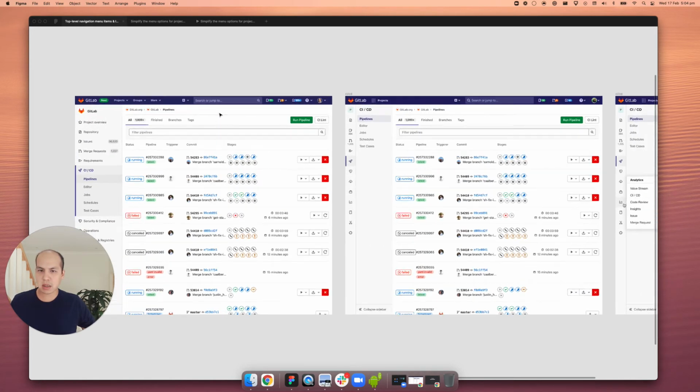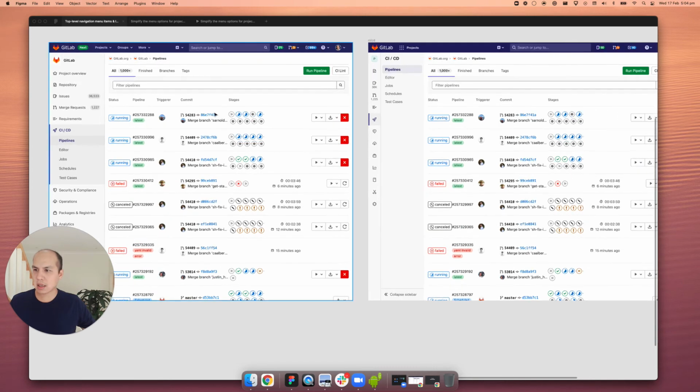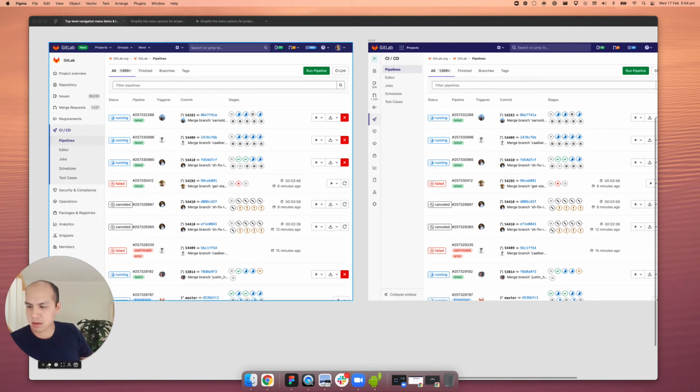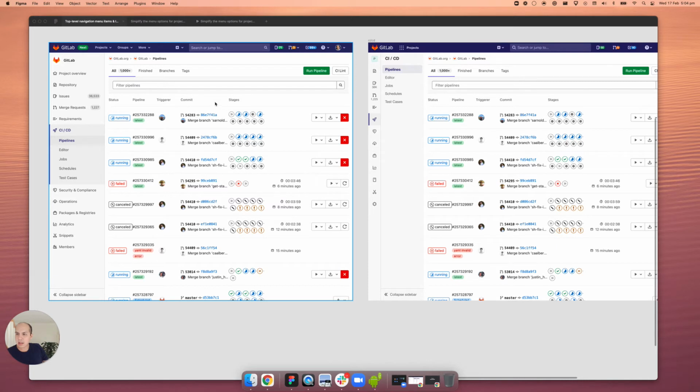So if we compare and contrast some existing pages and how that looks, on the left hand side here is our current experience. Let me see if I can minimize myself. Cool. So this is our current experience where we have CI/CD and all these other things potentially distracting you. This is probably something to be solution validated, but the idea here is that if we just keep it focused on CI/CD, then you have the same menu, and it even allows you to add many more menu items here if you really needed to. But it keeps you focused on the CI/CD area, and all the other areas are tucked away.